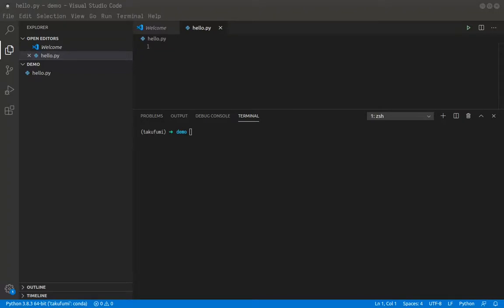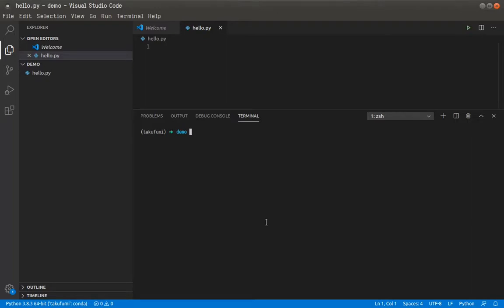Now, if you are using or even thinking about using Transcrypt, you must be a Python user. So I won't spend too much time on getting the environments up and running, but I'll just show you how I like to do things. So I like to do things using conda.